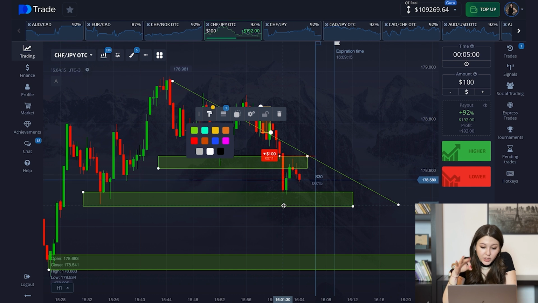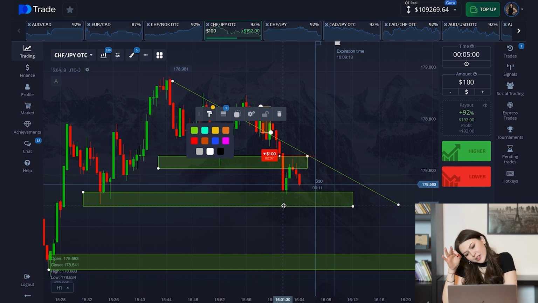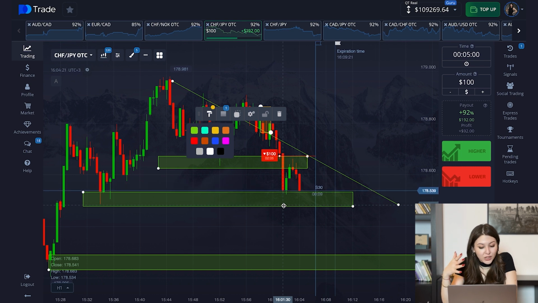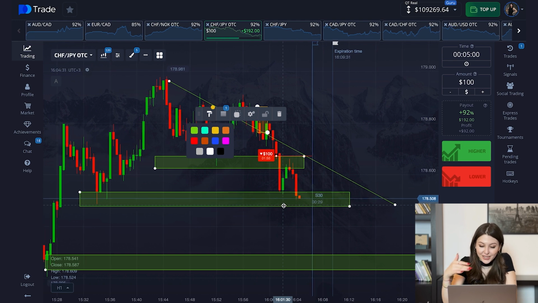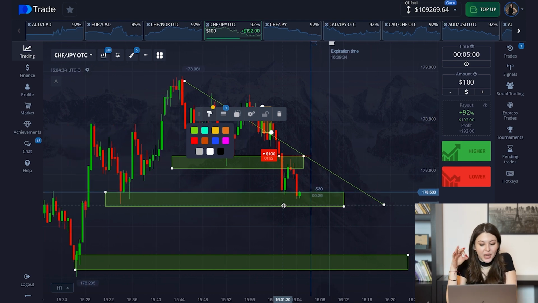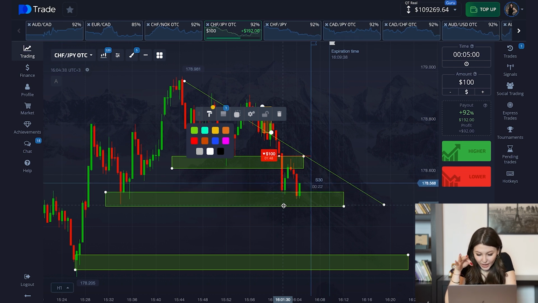So we're already in a profitable position for 100%. We don't really need to be stressed, but it's really interesting to analyze how the market is working. So guys, we're going through the second support zone and we're trying it, and I think it is amazing. So let's just see what's gonna happen with the market in a few seconds, in a few minutes. We have only 2 minutes before our deal is closed.